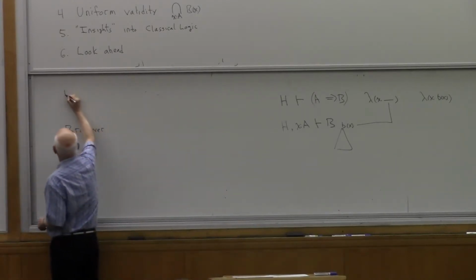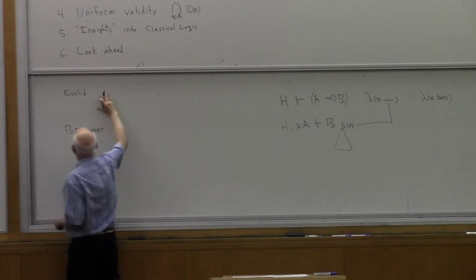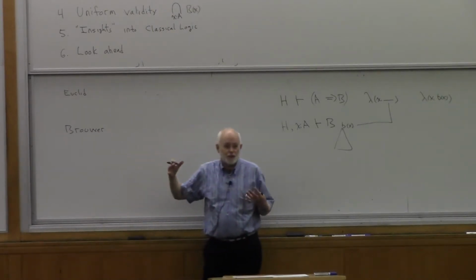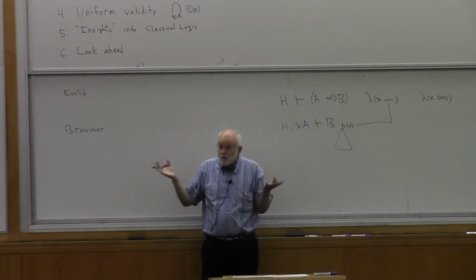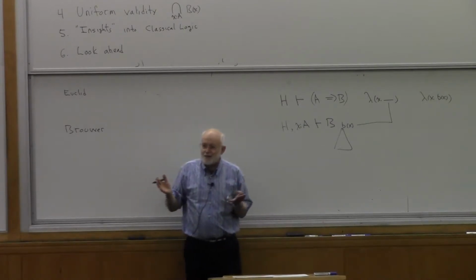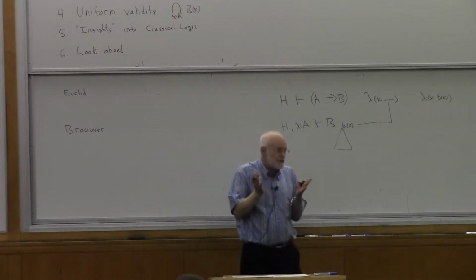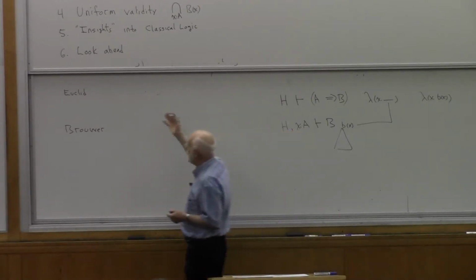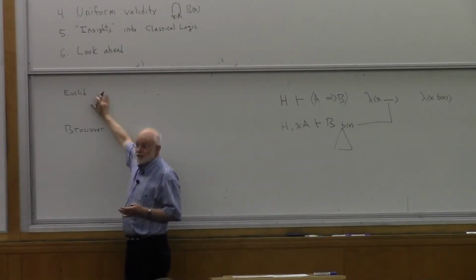Anyway, Brouwer wasn't the first guy who was a constructivist, right? It goes all the way back to Euclid, right? So Euclid, geometry, was a geometry of constructions, right? If you said you were going to bisect an angle, you bisected the angle. And if you tried to trisect an angle, you couldn't do it. And people didn't know why until Gauss. But this was a language of constructions.